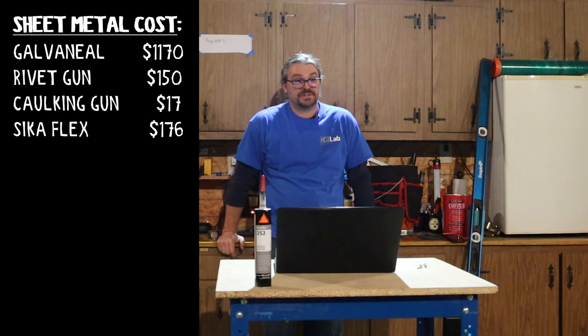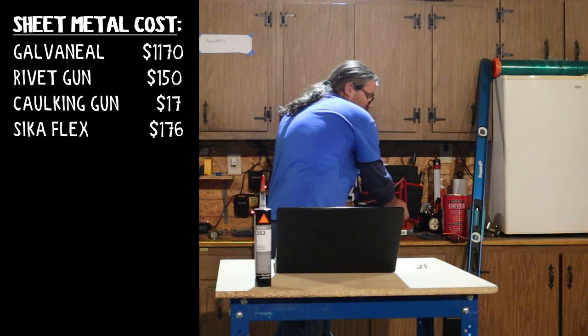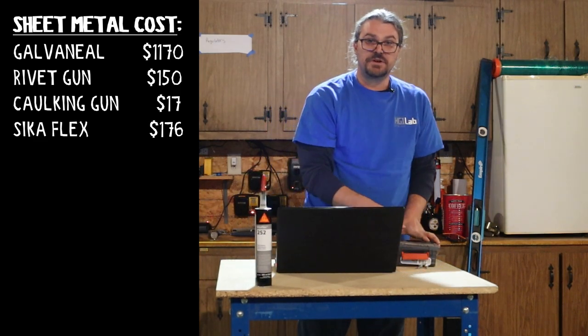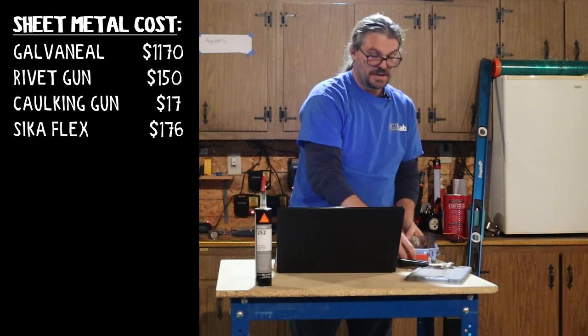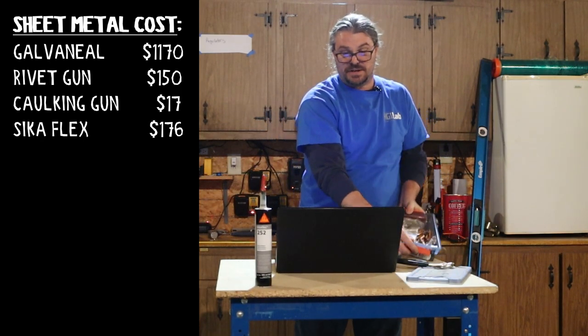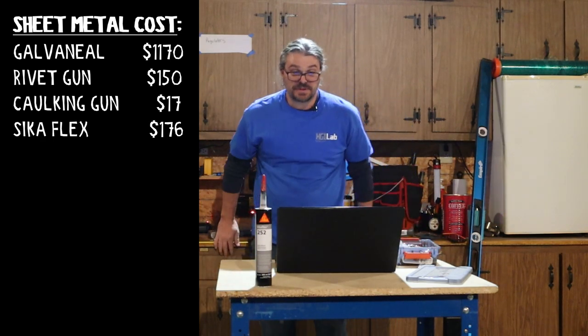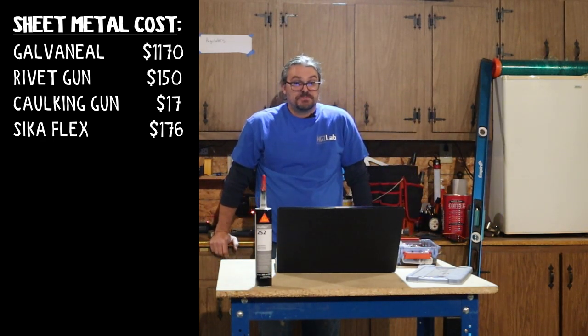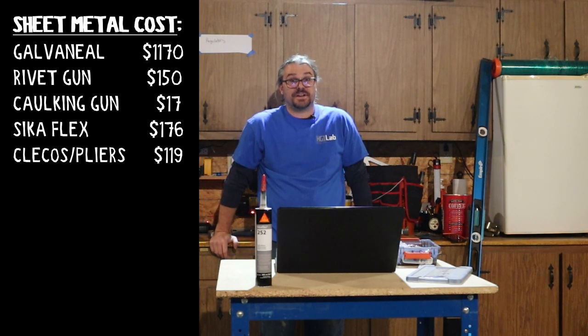but we really trust this product. So the next thing are my Cleco pliers and Clecos. And we've showed you a little bit about how they work. So I'll tell you these pliers and an assortment of Clecos, we use mostly the 1/4 inch ones, because that's the size of the rivets we were using. We have $119 invested in that. So we're going to go ahead and add a whole $119 right to the project for those.